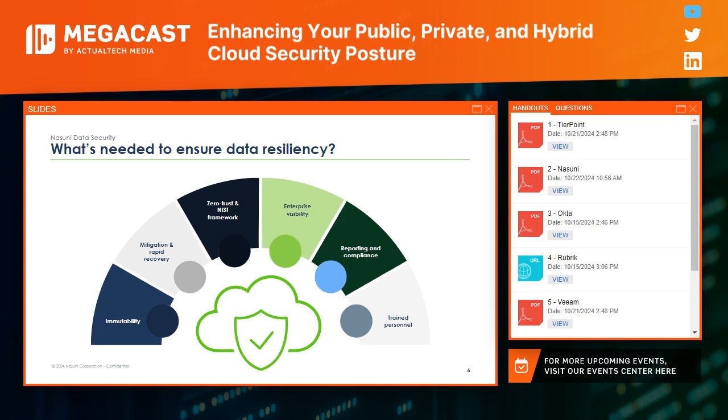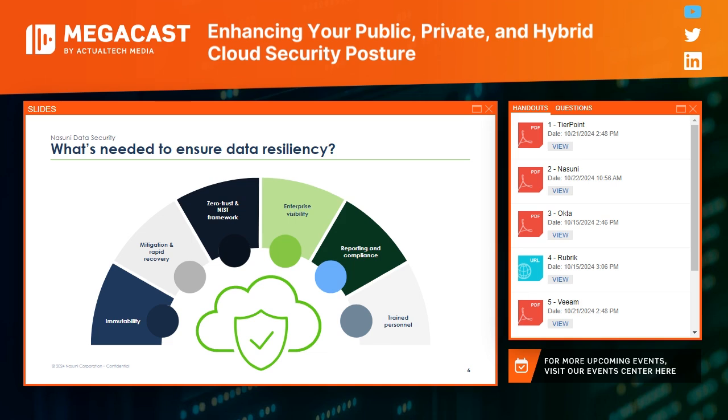So having visibility into security, whether that is with the SIEM or SOAR tools, or in our case, comprehensive reporting that's super easy to share when an attack happens, is key. And that leads to the next one, reporting and compliance. Reporting has been a huge plus for our customers. So just continuing that point there. And then finally, trained personnel. I think this is an obvious one.